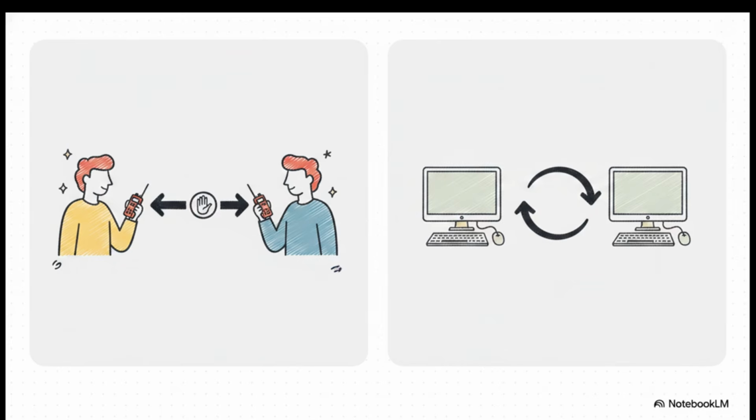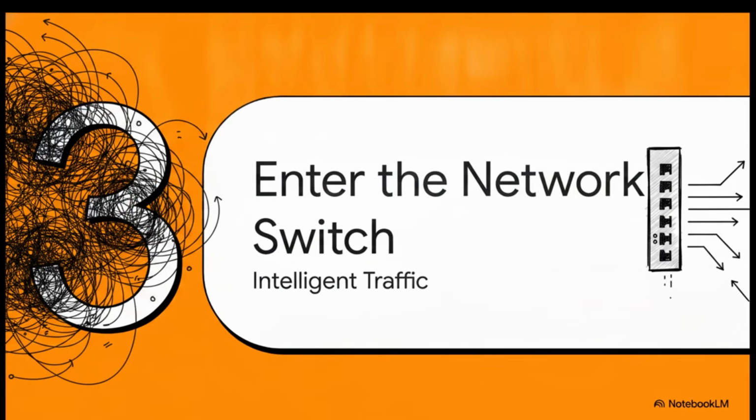To manage this on a hub, computers relied on an algorithm called CSMA/CD. Sounds complex, but it basically just meant listening to the wire, waiting for dead silence, and then crossing your fingers and trying to transmit. If a collision happened, both machines would wait a random amount of time and try again. It worked, sure, but as networks grew, it just absolutely tanked performance. Which brings us to Section 3.